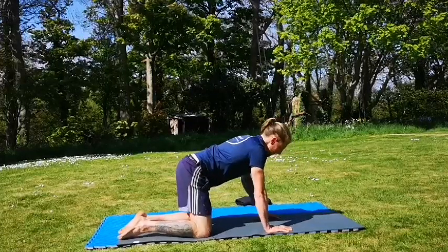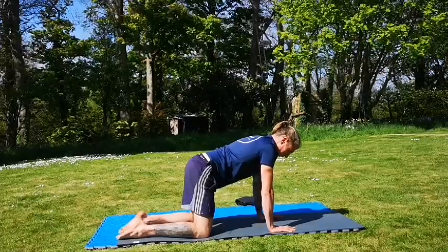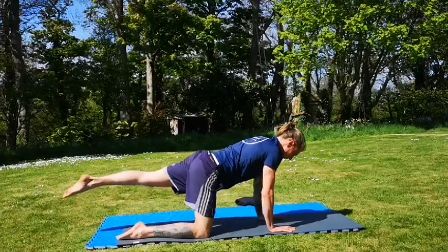The legs a bit of a tap, the wrists a bit of a shake. Okay. We are just gently going to take the left foot backwards by squeezing the left glute. So just take the toes back and squeeze the glute up. Very good.